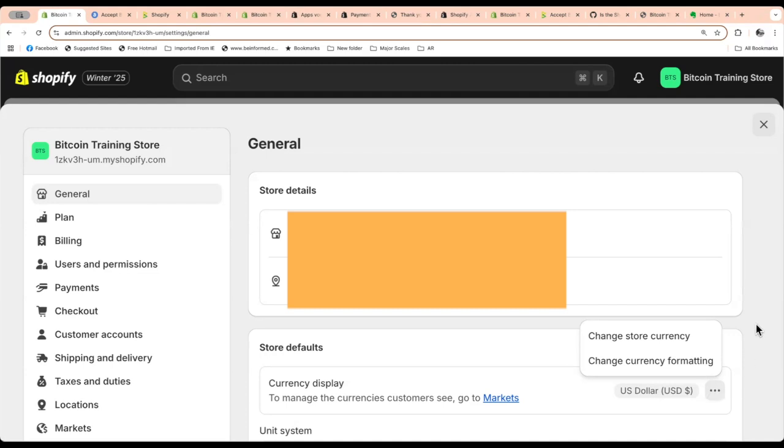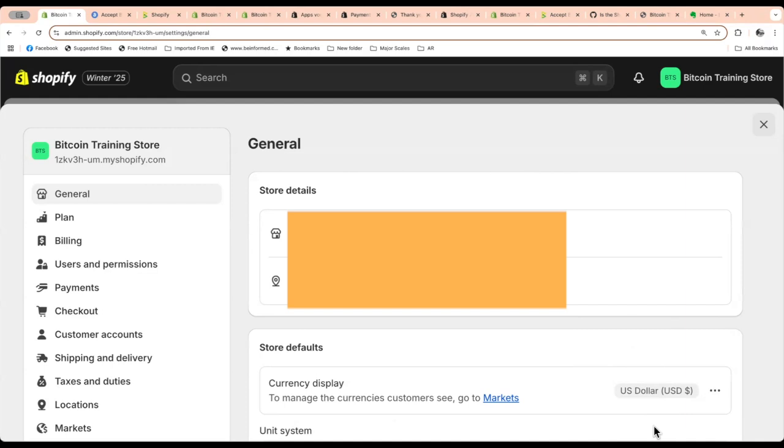In this case, Shopify will send this currency USD to BTC Pay Server, and BTC Pay Server will go and retrieve the US currency, which is the BTC to USD currency pair, and then will be able to display your value in the right amount of BTC. So this is what you need to do in the case your currency is not available on CoinGecko or on Kraken.